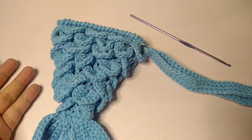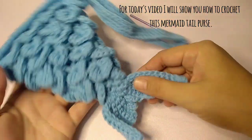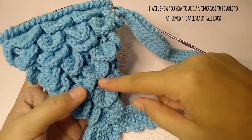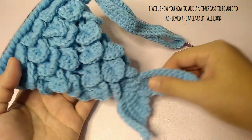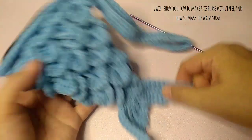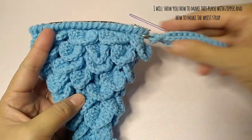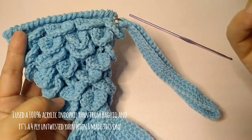In today's video, I am going to show you how to crochet this mermaid tail purse. And this is a crocodile stitch worked in rounds. And then I'm going to show you how to work an increase if you want to achieve this kind of shape like the mermaid. And also I'm going to show you how to make the tail and then add the zipper. So this one is made of a local yarn called Indofil.